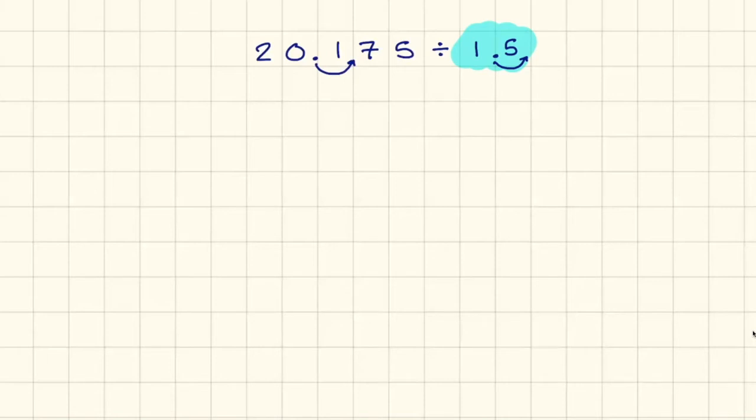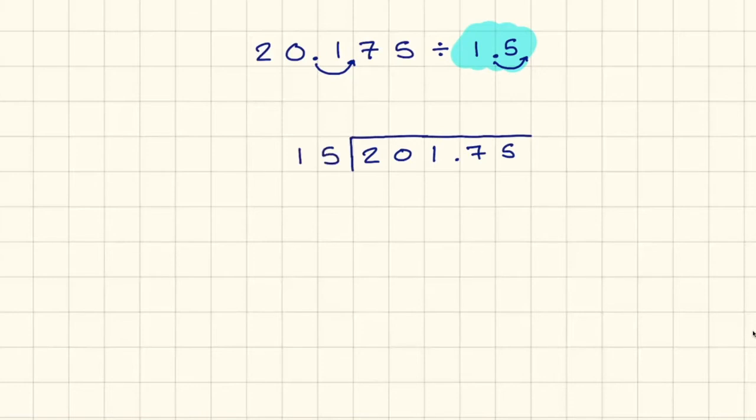Just be mindful that the goal is not to have both the dividend and the divisor become a whole number. It's simply to make the divisor a whole number, and in doing so, we need to adjust or multiply equally by powers of 10 so that we don't impact our quotient. Once we've set this up, now our new dividend is 201 and 75 hundredths. I'm going to put this inside of our quote unquote box. I know it's not a complete box. And then 15 on the outside.